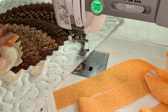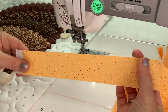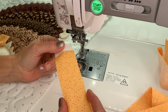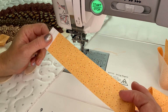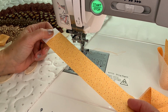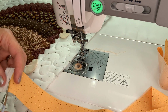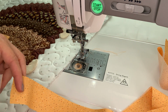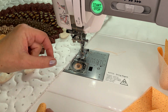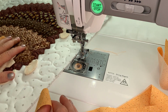So here is my quilted project that I'm going to put the binding on, and this is my binding piece. Now, this is 1.5 inches wide. I do prefer to use a narrower binding when I'm doing my binding this way. If you think it's a little bit too narrow for you, that's totally fine. I just feel like there's always too much bulk when it comes to binding, and I like it to be thin and not overpowering the project.